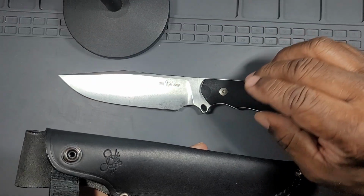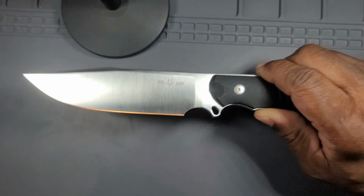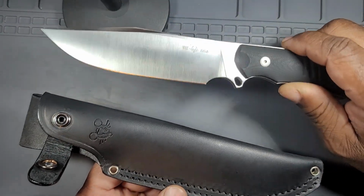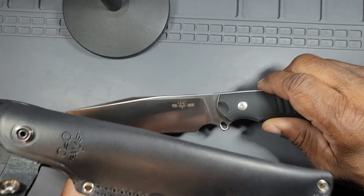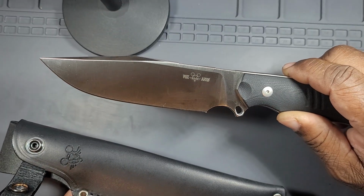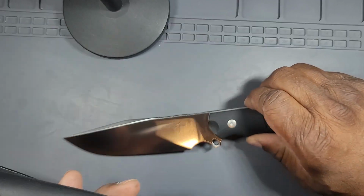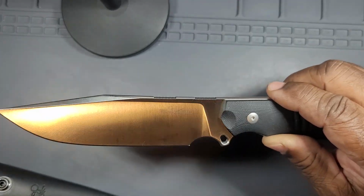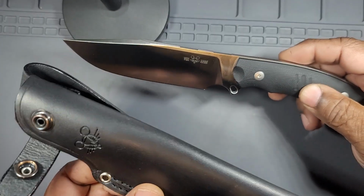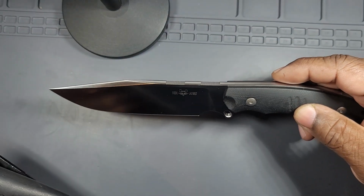And that's important because honestly, without this it doesn't make much sense. You're not going to have a sheath with no knife. And honestly, this is not a folding knife. It's a fixed blade. So you need the sheath, not want, not as a second thought.